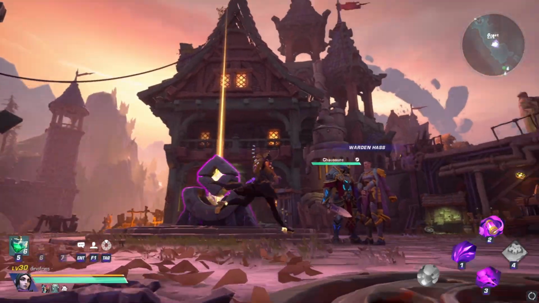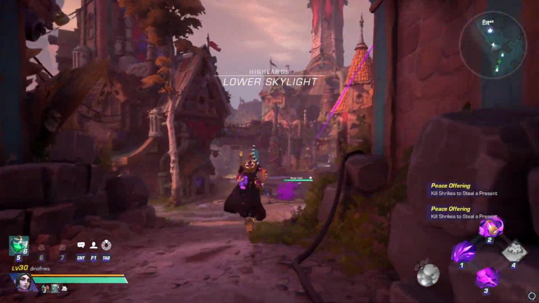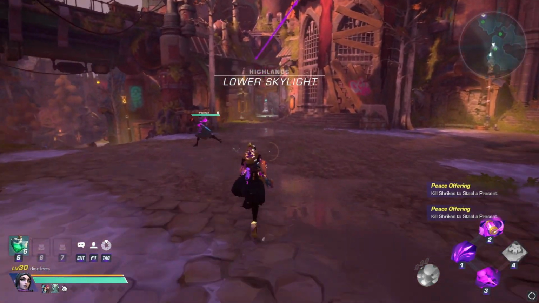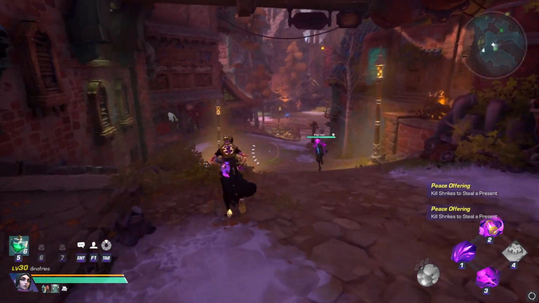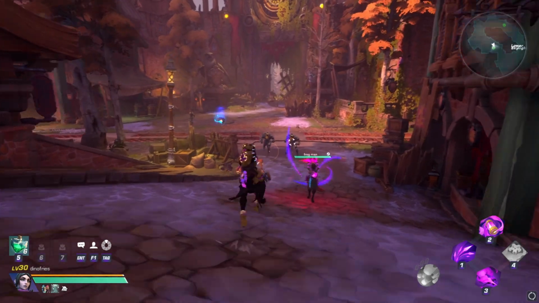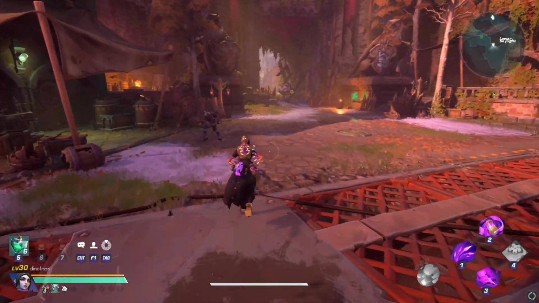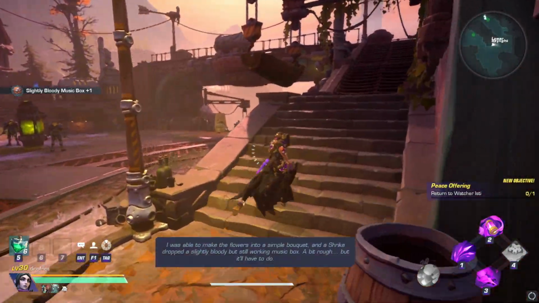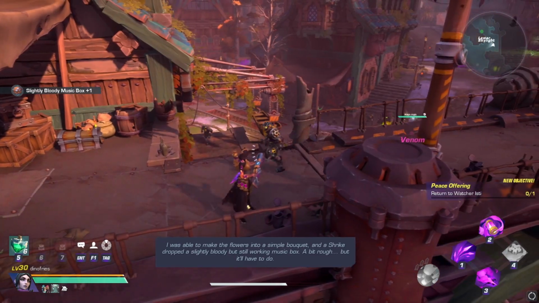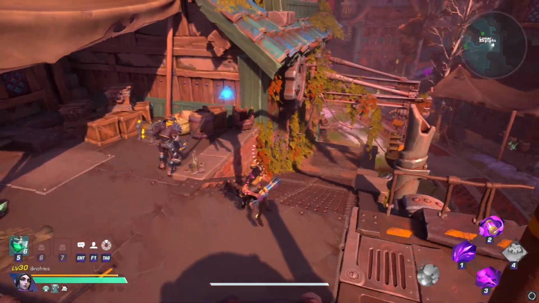All right, welcome to the Highlands. So this is the only open world area in the game. There's mobs that you can kill, there's people running around, there's areas to explore, materials to find, and there's even world bosses, which I'm going to show you guys, which is really the coolest part. Also there's quests. You see that new objective quests. There's stuff to do.